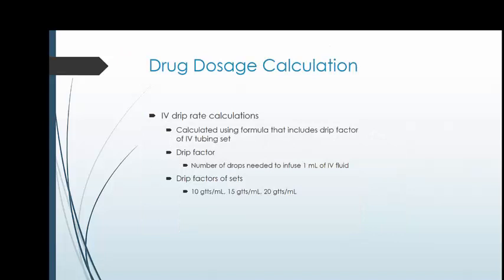Now, when we are doing drip rate calculations, you have to consider the time and the drip factor. Remember, when you're talking about the drip factors, that's that number on the packaging, your 10 drop set, your 15 drop set, 20 drop set, 60 drop set. All that number is how many drops it takes to make 1 milliliter. So your macro are going to be bigger drops, 10, 15, 20, and your micro are going to be your 60 drop sets, and those take 60 drops to make your milliliter, so they're smaller drops.